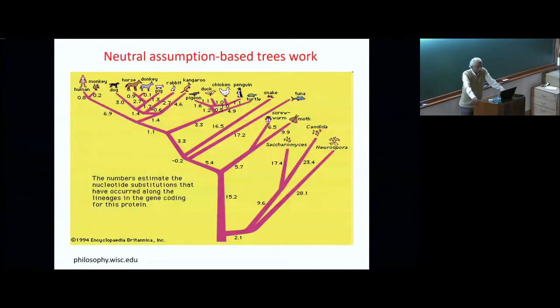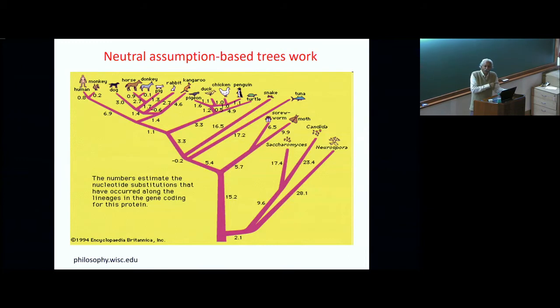Right. I think the culmination of these neutralist ideas of evolution really, and this is already, once again, more than 35 years ago, this particular picture, the culmination was the idea that you could build evolutionary trees by looking at similarities and differences, exactly of the kind that I mentioned earlier. But now, similarities and differences in DNA molecules, meaning in DNA sequences, or in protein sequences. This is for a protein known as cytochrome C, and this is famous as one of the first such evolutionary trees that was built.